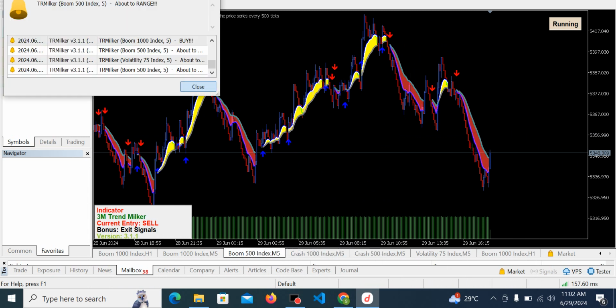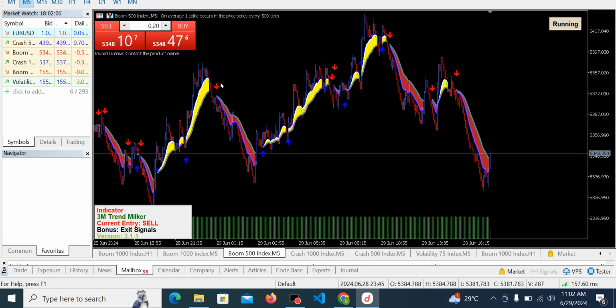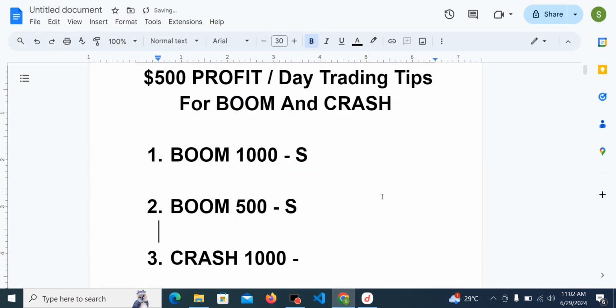Okay, so this is Boom 500. It started a downtrend right from this resistance, and you can see the red flag, it signifies a downtrend, and the red arrow. It had a little pullback around there but went down to break out below the support zone, and this is still selling at the moment. So this is going to be giving us more of a selling opportunity than a buying opportunity.